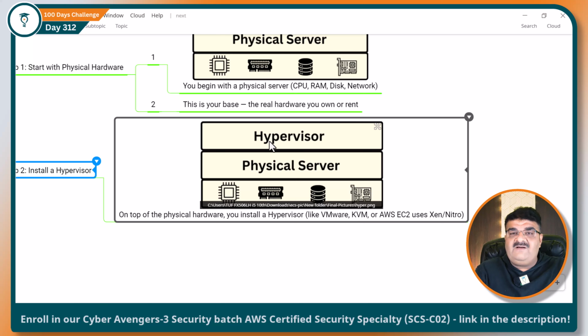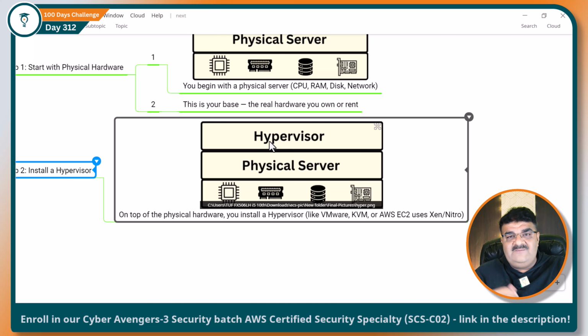Now this hypervisor is a kind of installer which you can install directly on the physical server, so we call it a bare metal installation. It's the same as installing an operating system on your brand new laptop. Don't worry about how to install it or the practical steps. You just need to remember that if you want to create virtual machines, we have to install a hypervisor. We can install a hypervisor directly on our bare metal servers.